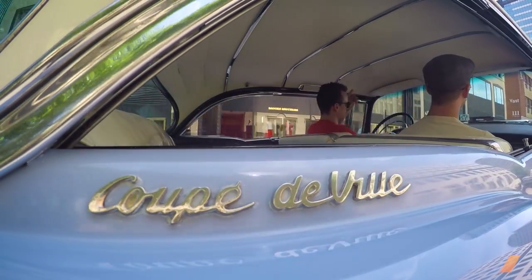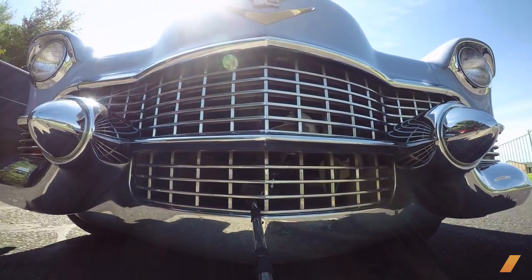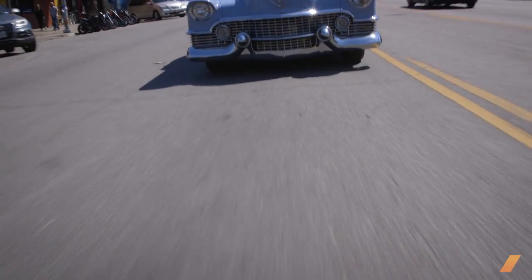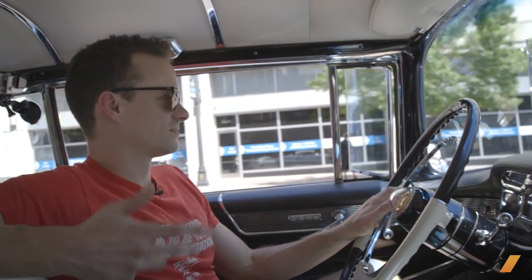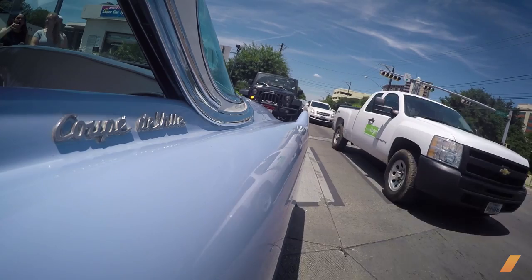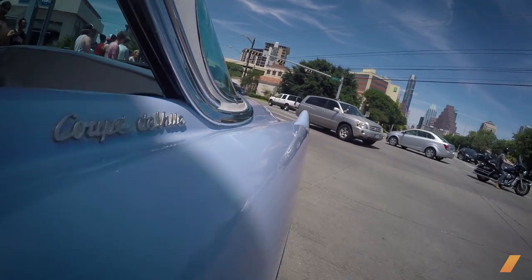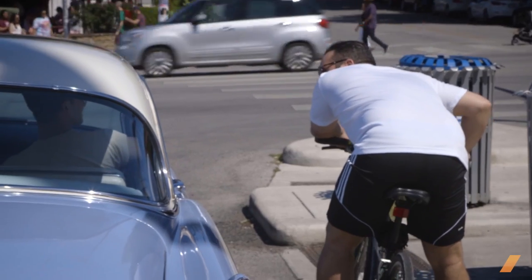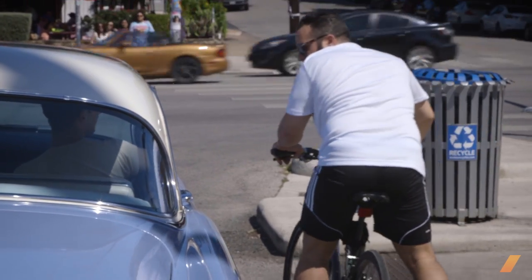The '54 is my favorite year — it's just quintessential. It was when the Cadillacs got a little bit lower, a little bit sleeker, right as they were starting to get to the maturity of the Dagmars, which are the bullets on the front end. Let's just face it, Cadillac is luxury. Their slogan was 'Standard of the World,' and they weren't wrong. Sure there was Rolls-Royce, but there wasn't that wide of a gap between a Rolls-Royce and a Cadillac.